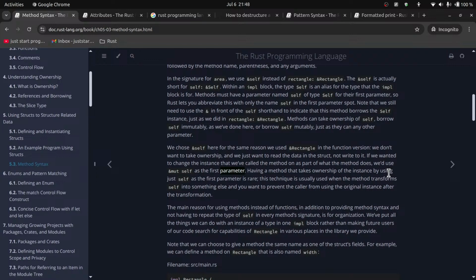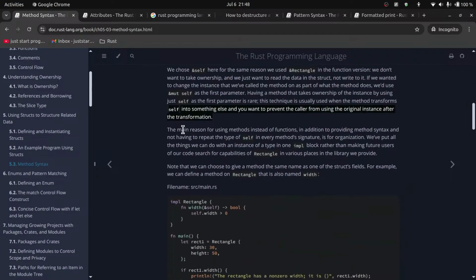Having a method that takes ownership of the instance by using self as the first parameter is rare. This technique is usually used when the method transforms self into something else and you want to prevent the caller from using the original instance after the transformation.